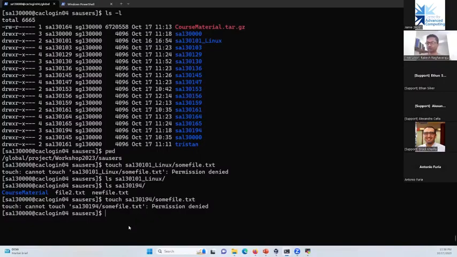You can try it from your own account. You can use my account, which is SA13000, and I'll change the file permissions to it. If I log in as some other user, the way I change it is I'm changing the group permissions. I want to give a write permission to the user. The way I can do it is chmod. G stands for group, U stands for user, and O stands for others.